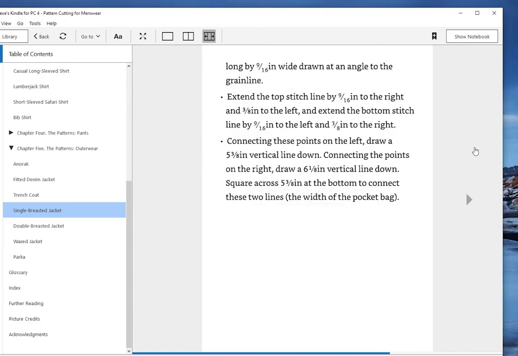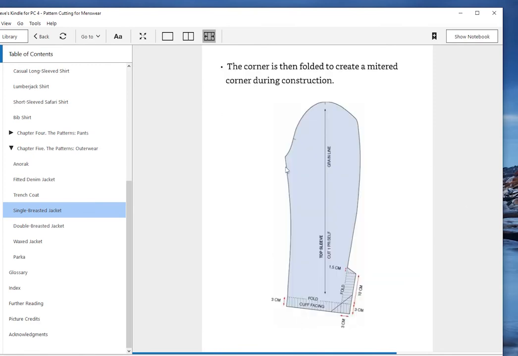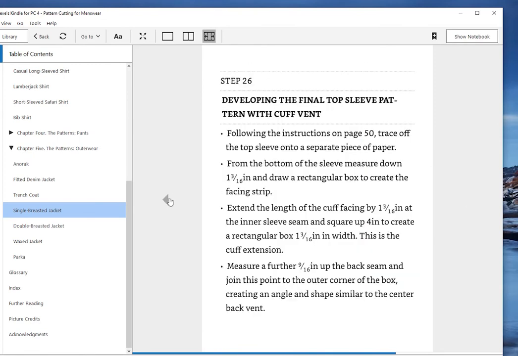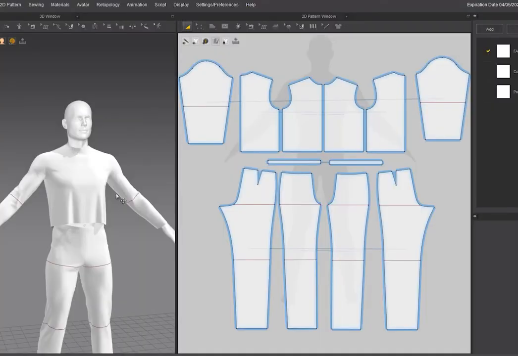But I want to look at one area specifically, which is creating the sleeves. Suits, uniforms, and top coats traditionally have a two-piece sleeve for shaping. So let's see how we do that in Marvelous Designer.